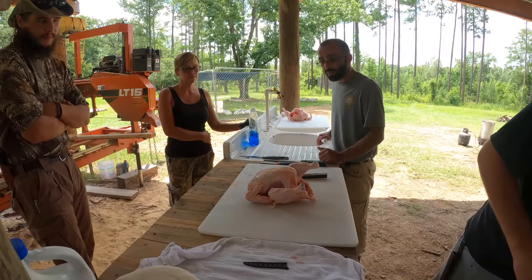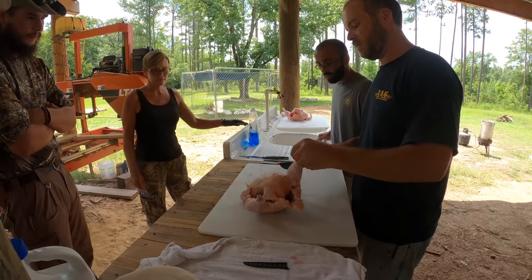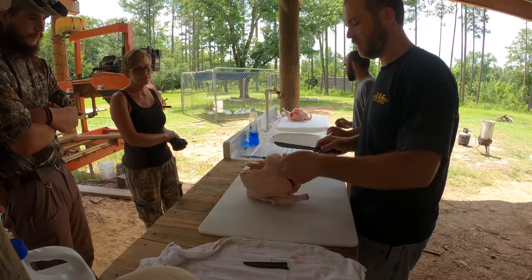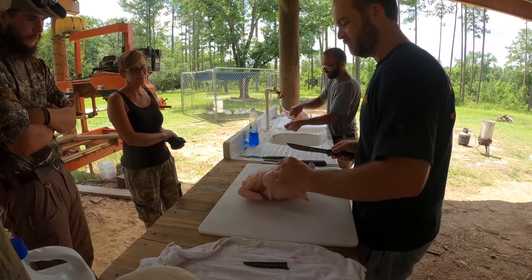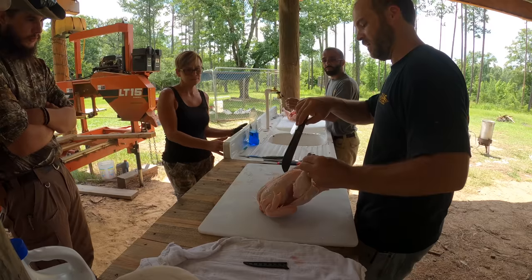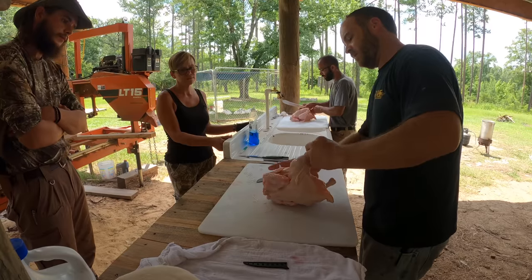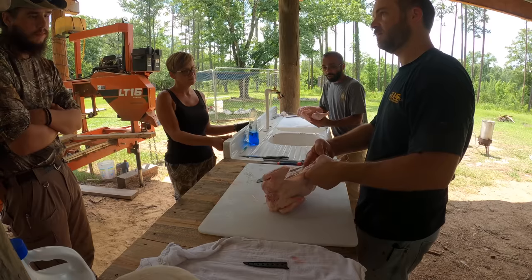When putting them into cuts, it's really all about finding the joints. So you can start by taking the thigh and the legs off first. That's probably the easiest thing because those are the biggest pieces. Basically, what you'll do, there should be skin right here, like there is right here. So you'll just cut down through that skin. And then you can do this right here, and that exposes your joint right there.